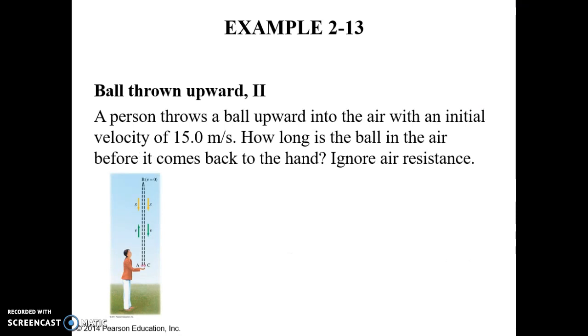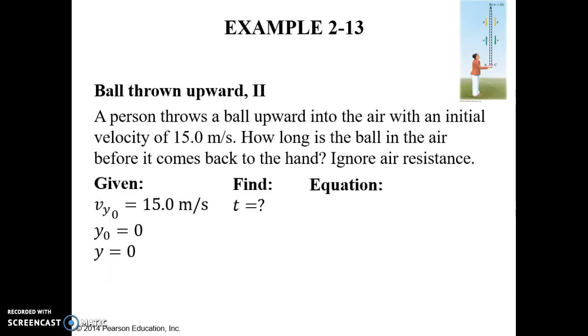Now same example, but how long does it take for it to come back to the hand? Again, write out your givens, but this problem we're solving for time, and the final height is 0. Now which kinematic equation should we use? Correct again, y equals y naught plus Vy naught t minus 1/2 gt squared.